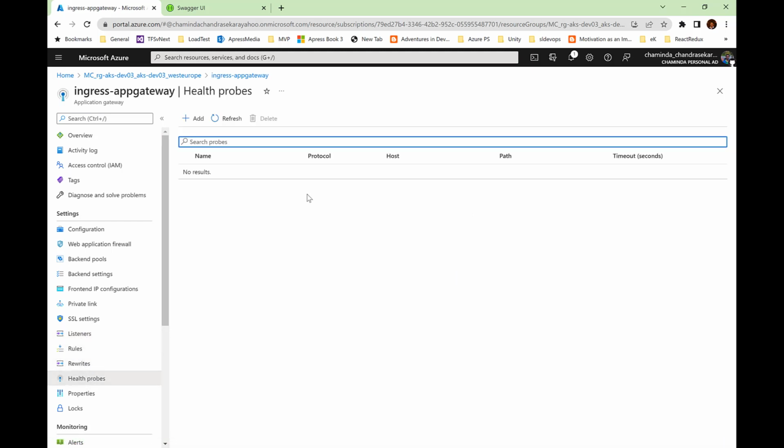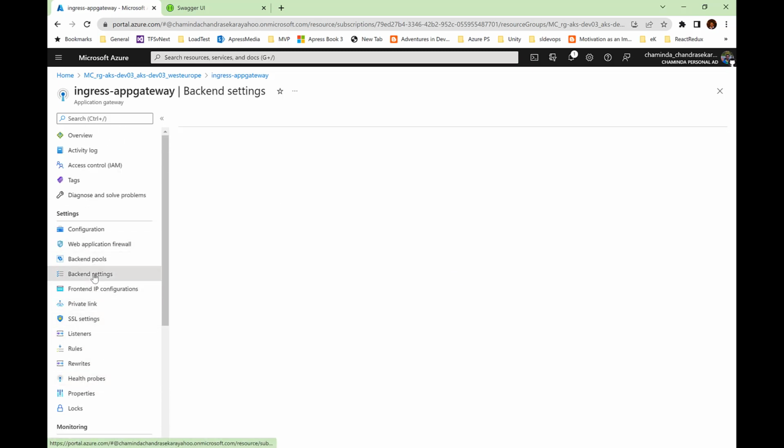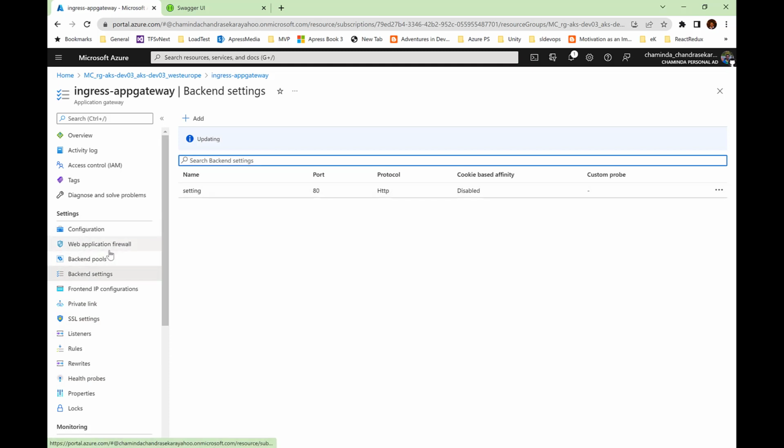A default health probe rule is not there, but there's no backend properly set up, but there will be default settings etc. created, and you can see it's still saying it's updating.